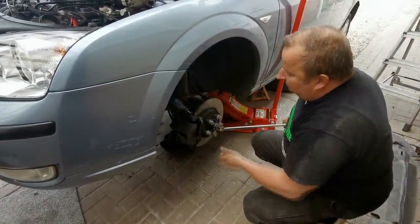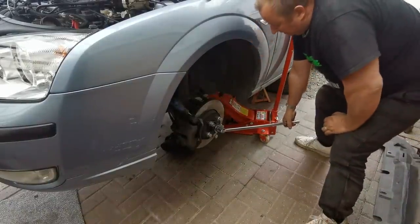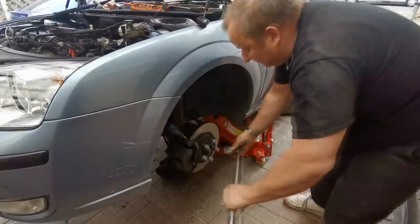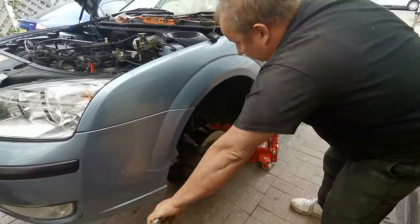Little tip for undoing things like this when the car's on the jack. Don't undo it by lifting up because you're taking the weight off the jack and it could roll off. So whenever you're undoing a tight nut like this, always push down on it as opposed to lifting up because you could pull the car off the jack.